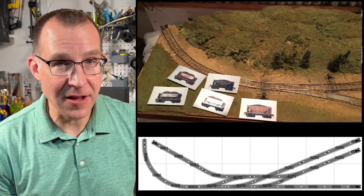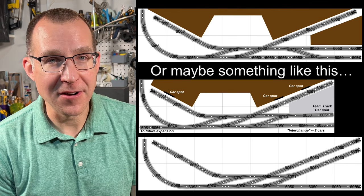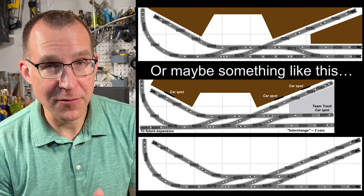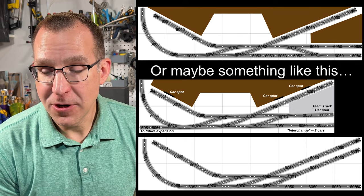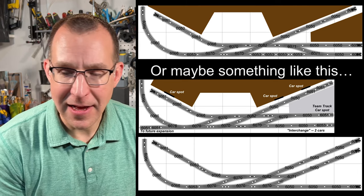That HO angle nook was a three-two-two car arrangement. If I scaled that up it'd be six feet long, but this one is two by eight feet. On the HO one I could only do hopper cars — not 40-foot box cars — but this one will have enough room for 40-foot cars, so it'll work nicely. This second design will also have a little bit more operational potential because it has the runaround track.